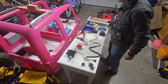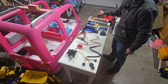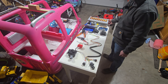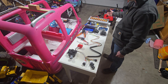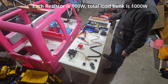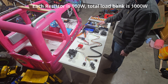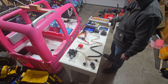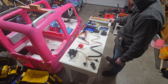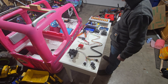I have two load banks. These are 10 ohm resistors wired up in parallel, so it's equivalent to 1 ohm total, and they're 100 watts each. Each of these load banks can easily handle the roughly 600–700 watts we're gonna be putting into it. We're gonna be using this 24 volt 60 amp power supply, so we're gonna be drawing about 24 amps at 24 volts through each of these load banks — roughly 46 amps total. We'll get about 23 amps because of voltage loss.